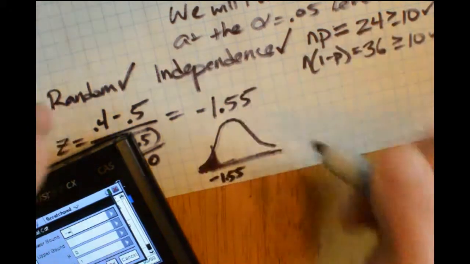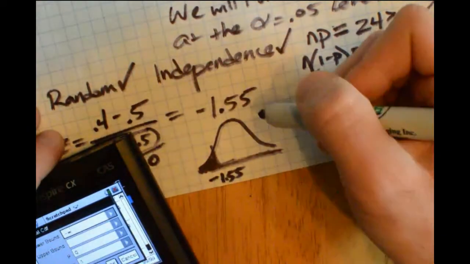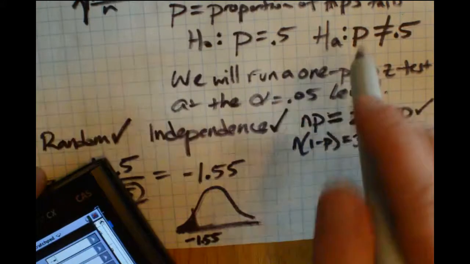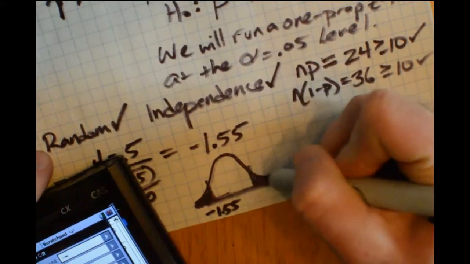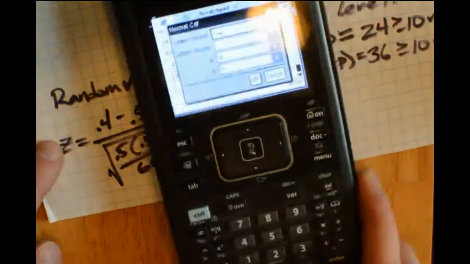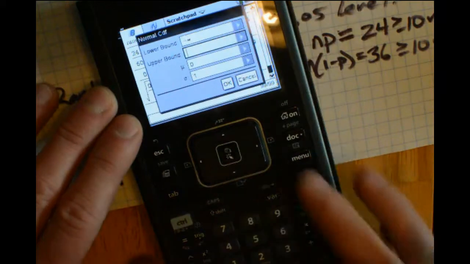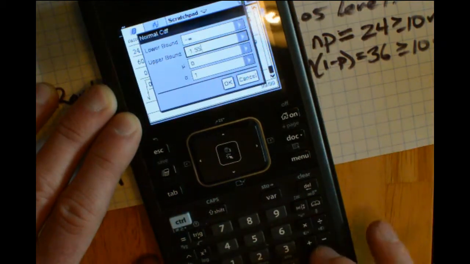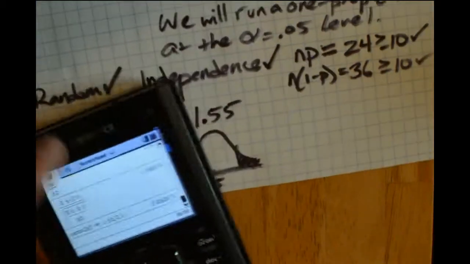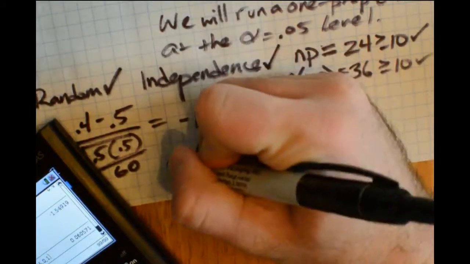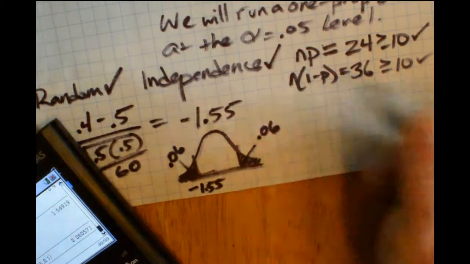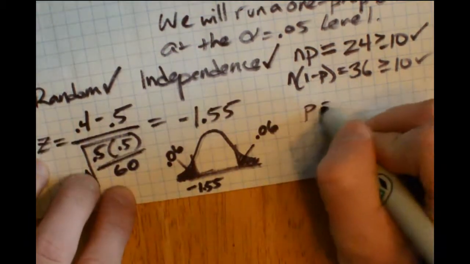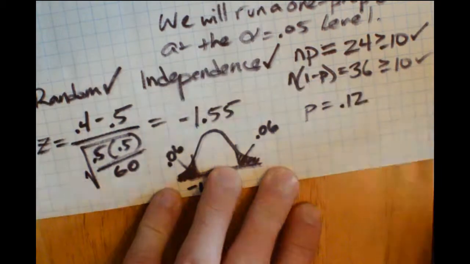The p-value is going to be the area to the left, and because this was a not equal to alternate hypothesis, this is a two-tailed, so we also have a tail to the right that we'll need to check. So if we go from negative infinity to our z-score, negative 1.55, leave those the same, and we have one tail is 0.06, and that means the other tail is also 0.06. So we have a p-value that is equal to 0.12.